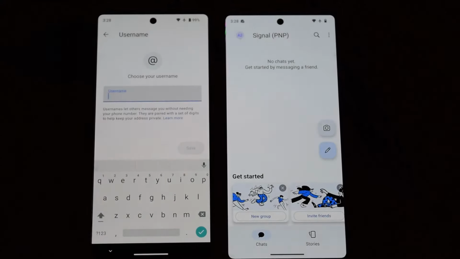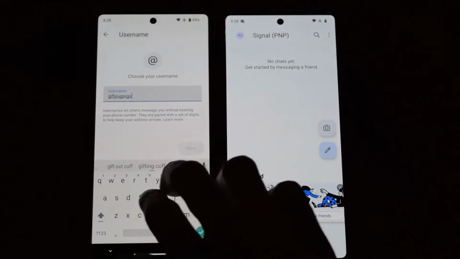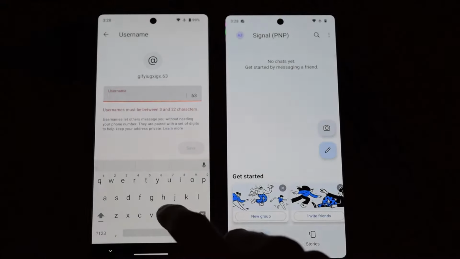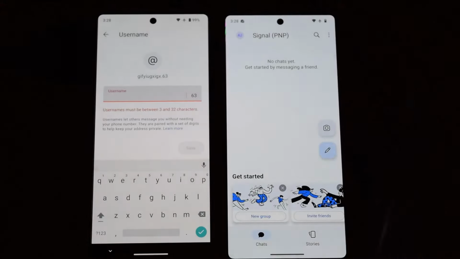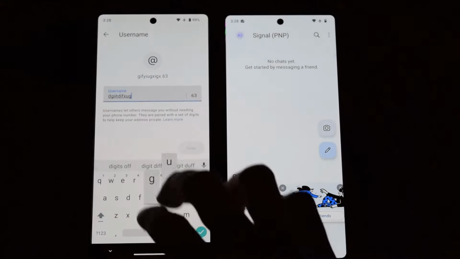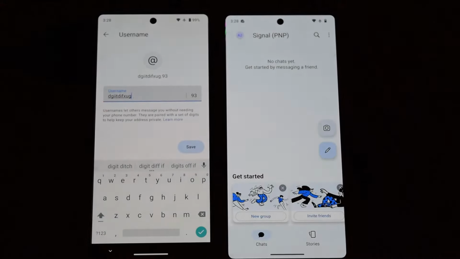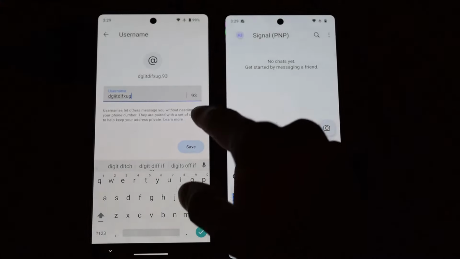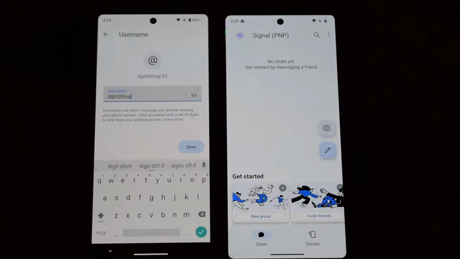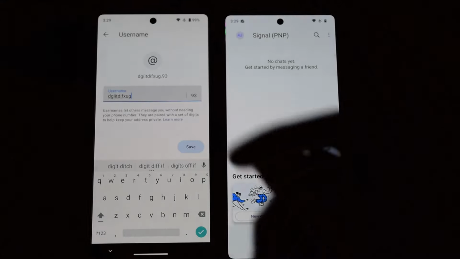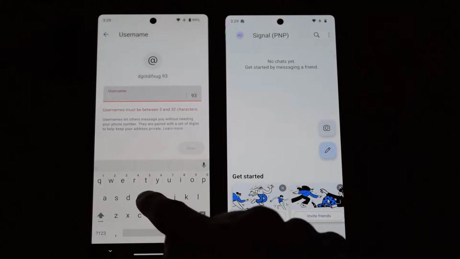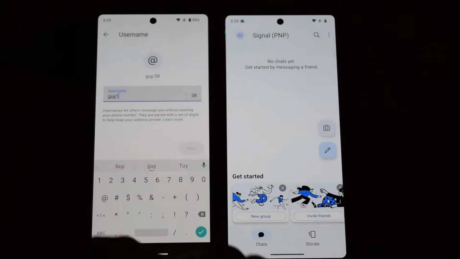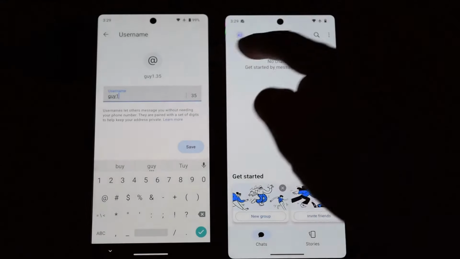And this is where you can choose your username. It can be any username, as you can see, must be 3 to 32 characters in length. And the way that usernames work is that you will type in your username and you will get a random two-digit discriminator to differentiate you from other people that have the same name. So if I want to do guy1, there we go. It just chooses me a random one. I don't get to choose what that is.